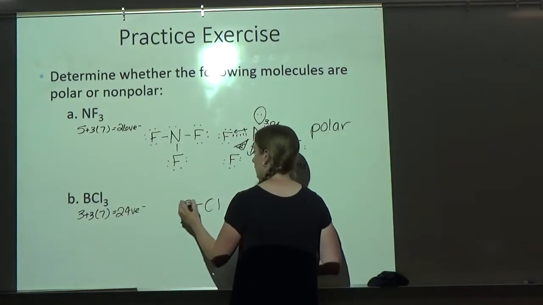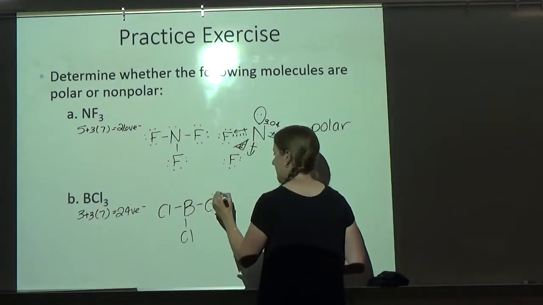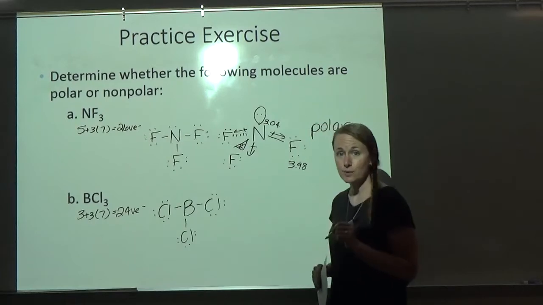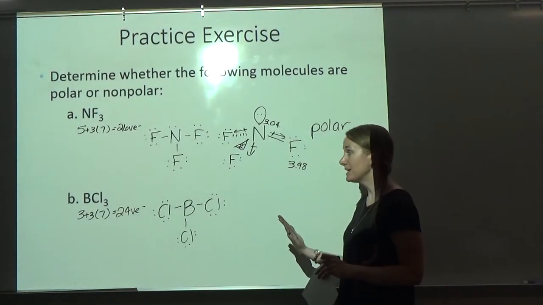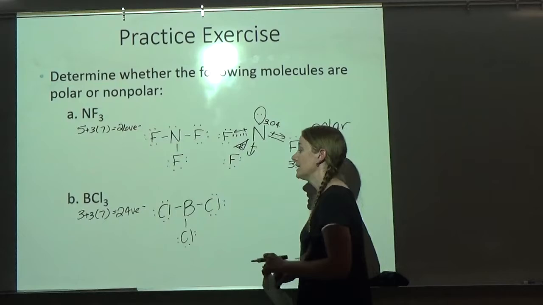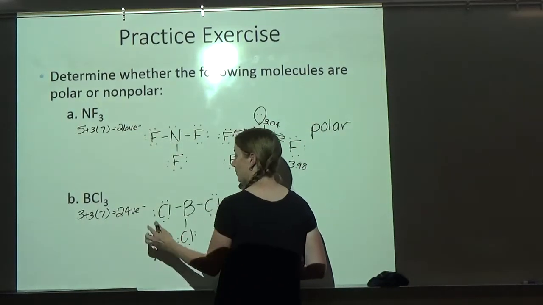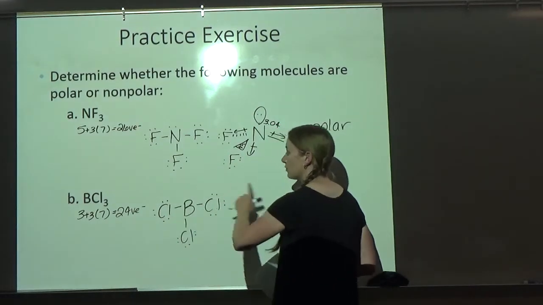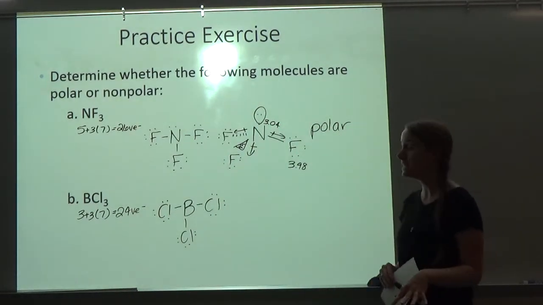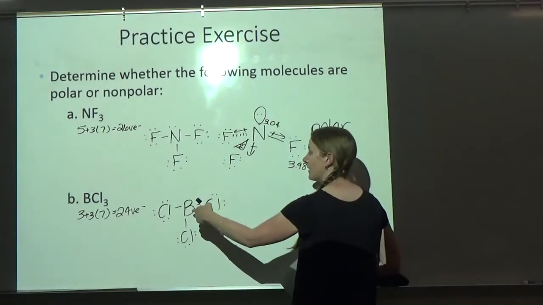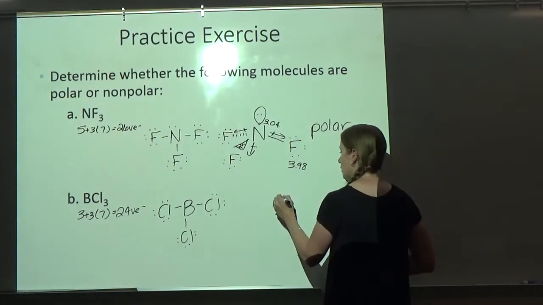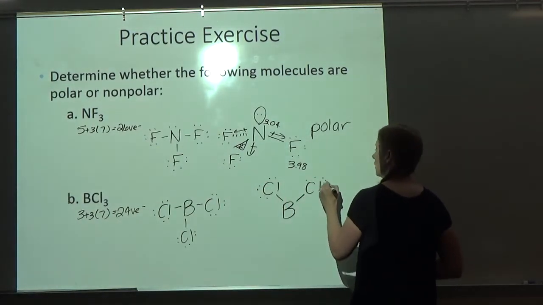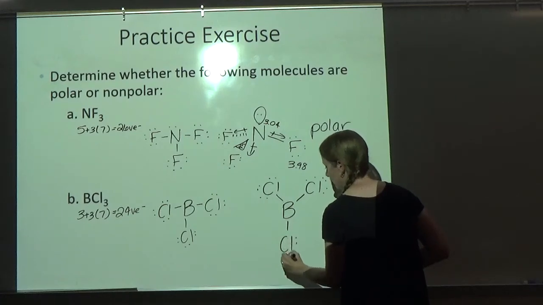So I'm going to start like this, make everybody stable, but I'm not going to make B all the way stable because I already know that B tends to only have 6 electrons around it. It tends to have less than an octet. I'm allowed 24, 2, 4, 6, 8, 10, 12, 14, 16, 18, 20, 22, 24. So you'll totally miss this one if you don't remember that about B and Be. However, this is not the shape. I have 3 domains. So it's actually going to be more like this because they're all going to be 120 degrees apart from each other.